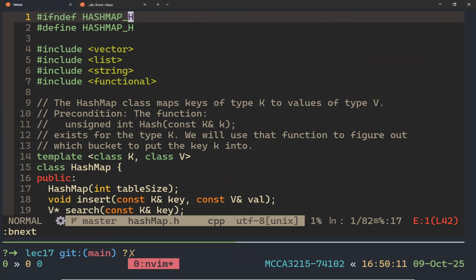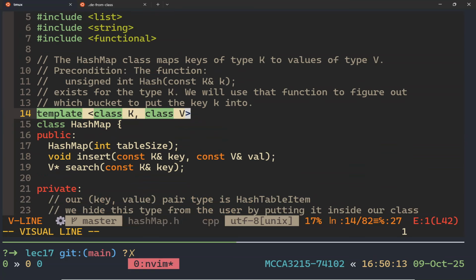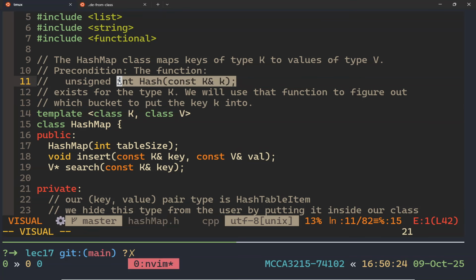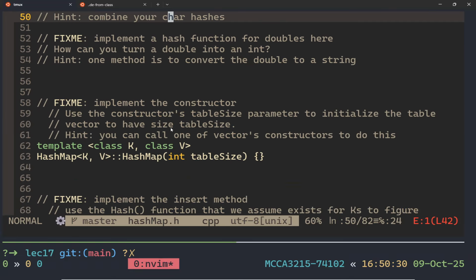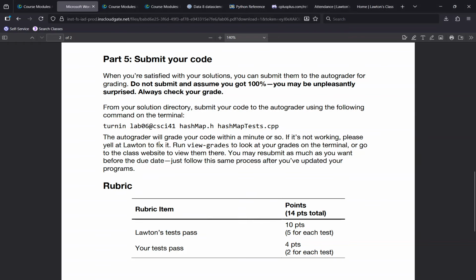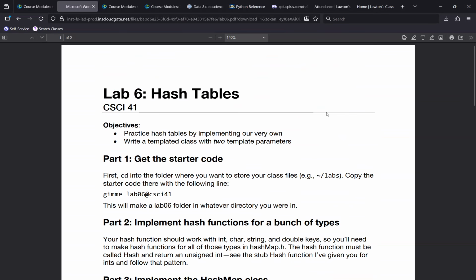All right. The syntax is going to be a little weird. You got 2 template types involved now, so you got to say that everywhere. Template class K, comma class V. 2 different types. One could have been string. The other could have been int. We don't know. The value type can be anything. But you need the hash function. You just say its name. As long as it exists for the key type, it will compile and be happy. Okay? So that, I think, is all that I can say for now, at least.